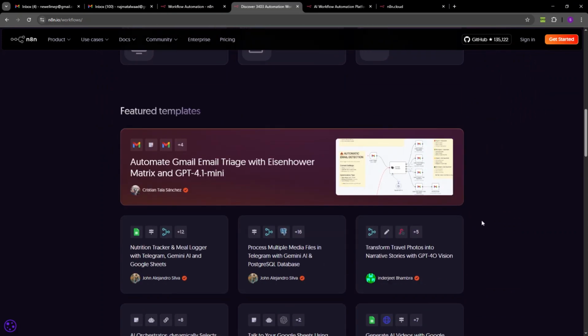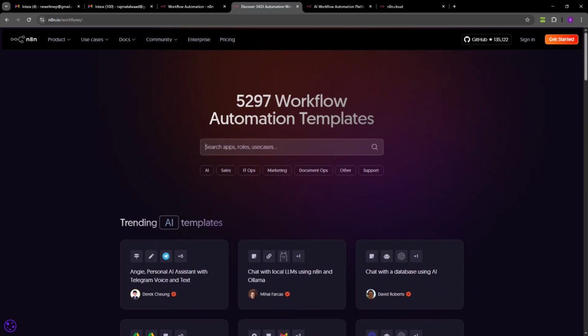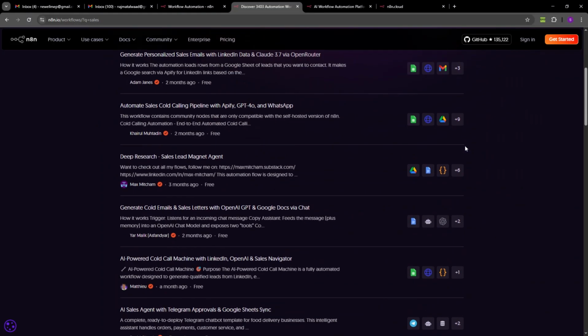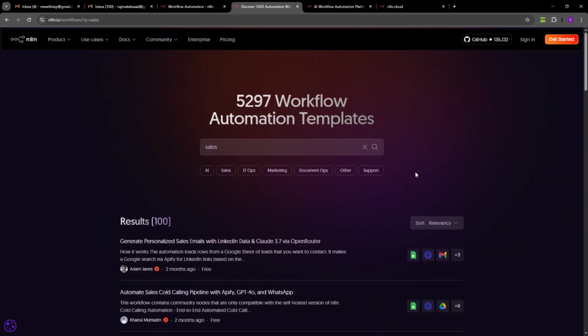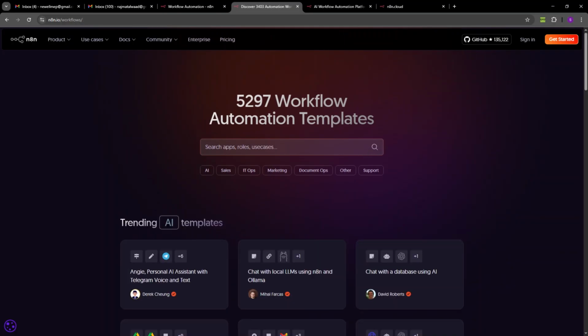But my advice, if you are a beginner, is don't start with this one because it requires a lot of integrations, a lot of API calls. It's better to do it by yourself just to know every detail about the workflow. But if you already know what you're doing, you can go ahead. You can search for the project that you want, let's say for example, sales. Just hit enter and you have all the sales workflows that you can ever imagine or need. But I don't use it for myself.